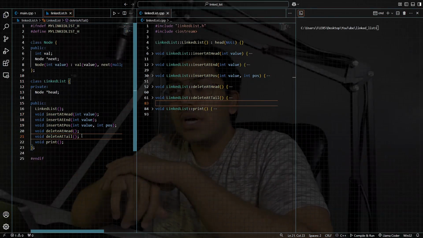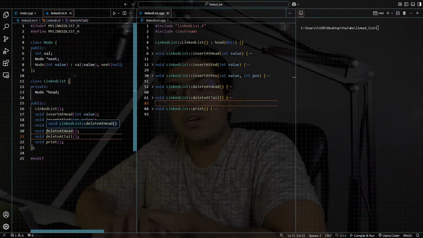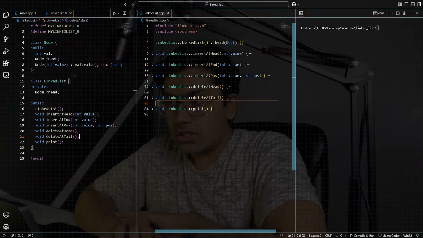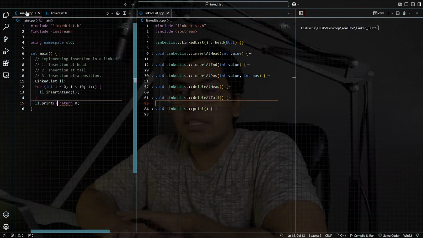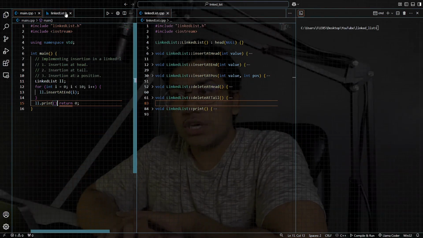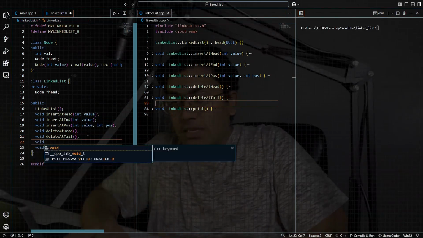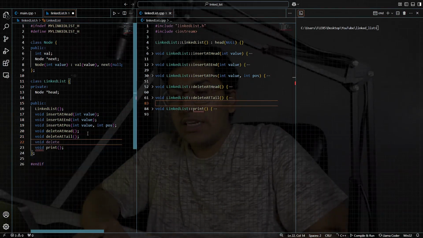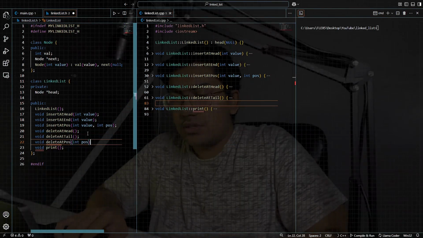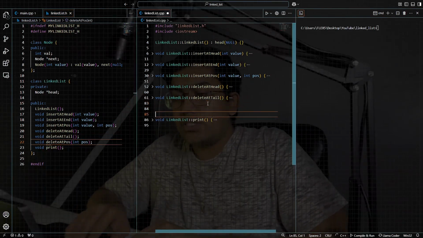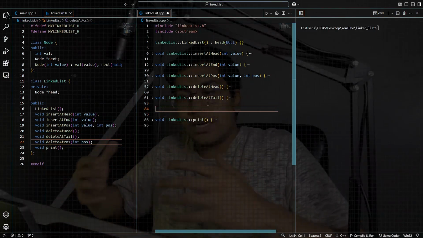For this code I have distributed the code into three parts. On the left, the header file, which would include the declaration. Then the file that would include the definition, and the main CPP is where we are going to test our code. So let's get started. Let's start by defining the signature, delete at position, and it would take an integer position, and that's it. Now let's write the signature and talk this through. How would we actually write this code?